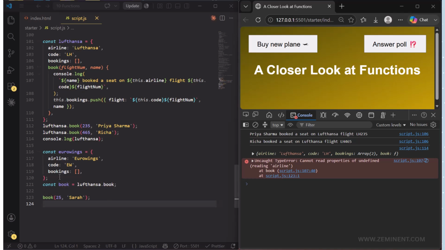It is now a separate function, a copy of this one, not a method. The this keyword inside of this function will now point to undefined, and that's why the this keyword depends on how the function is actually called. So make sure to understand these dynamics.